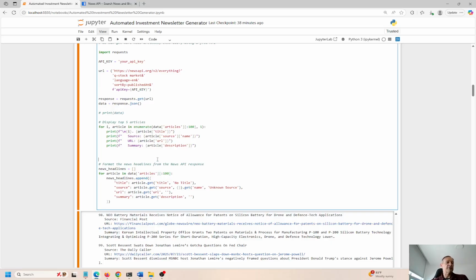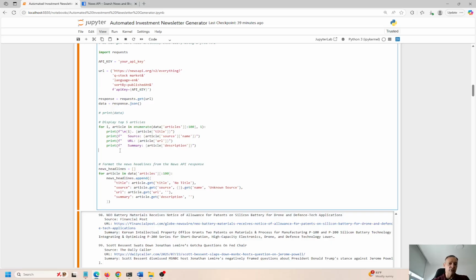But there might be a way to create a loop. Maybe you can get 100 now, come back and wait 1 minute, come back and get another 100. Maybe pause for 60 seconds, get another 100. I'm not sure. I didn't really dive too deep into this one, but I know there are ways to go out and get thousands of articles. There are different news feeds, there are different APIs. If you want to dive into it, by all means, go for it. I got 100 here. 100 feels good to me.